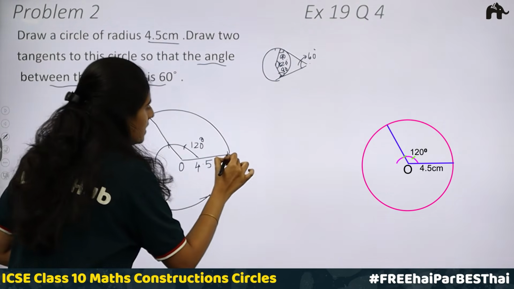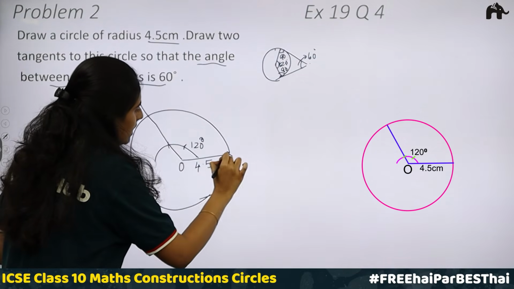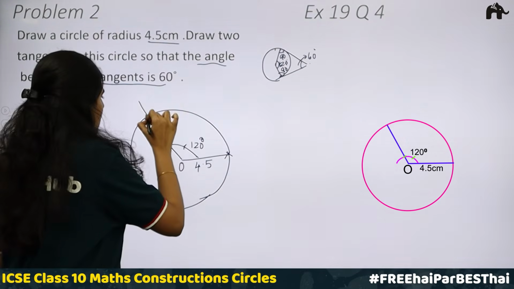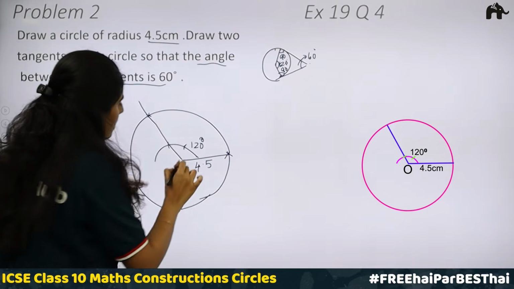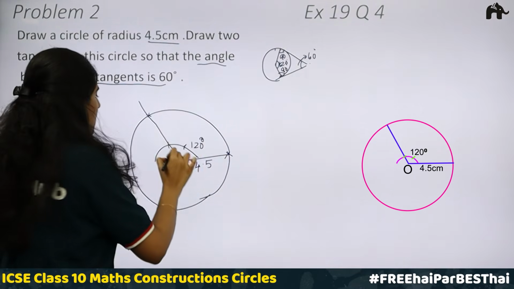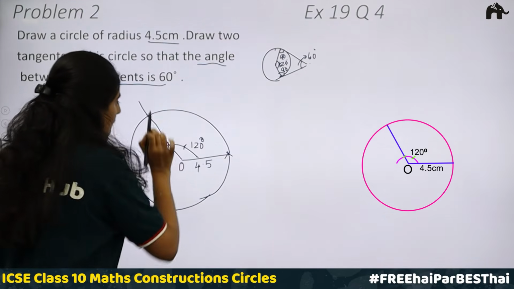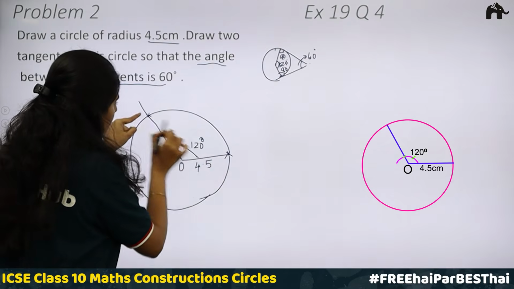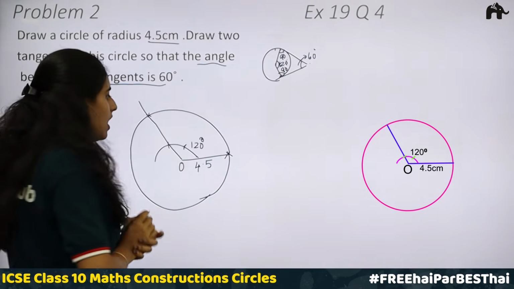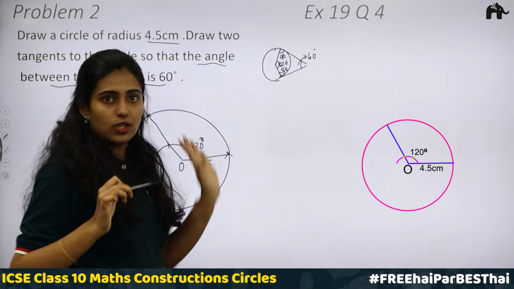Okay. Here, this is a point where the radius touches the circle, and here we have another point at the 120 degree angle. We have drawn a line from the center O that touches the circle, which means our tangent will be touching the circle at these 2 points. Now, we know that the angle between the radius and tangent will be equal to 90 degrees.